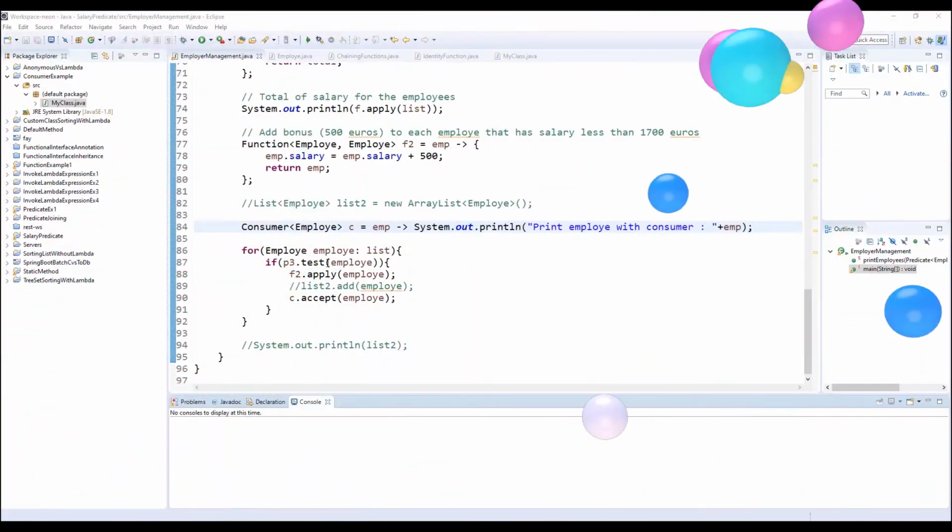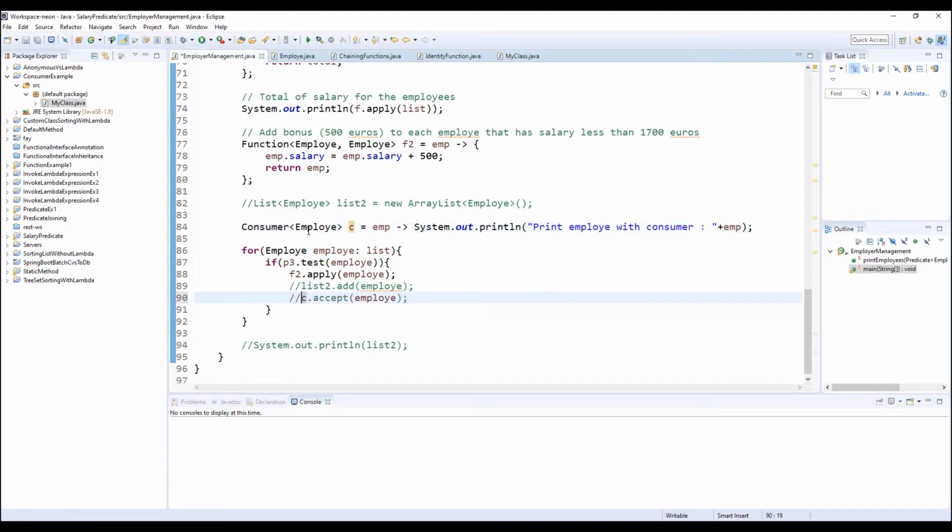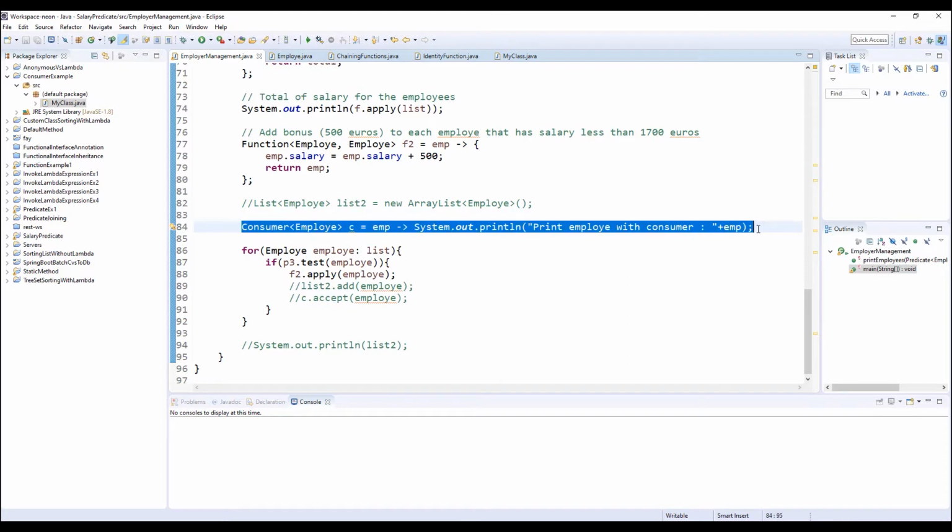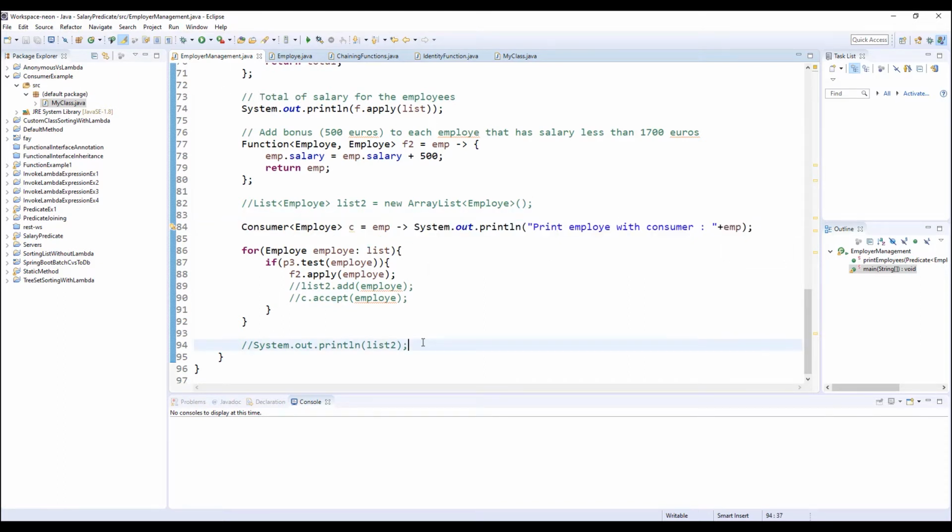Let's go. So now I will create two other consumers. I just comment this one. I will create the first one that displays the name and the second one that displays the city.